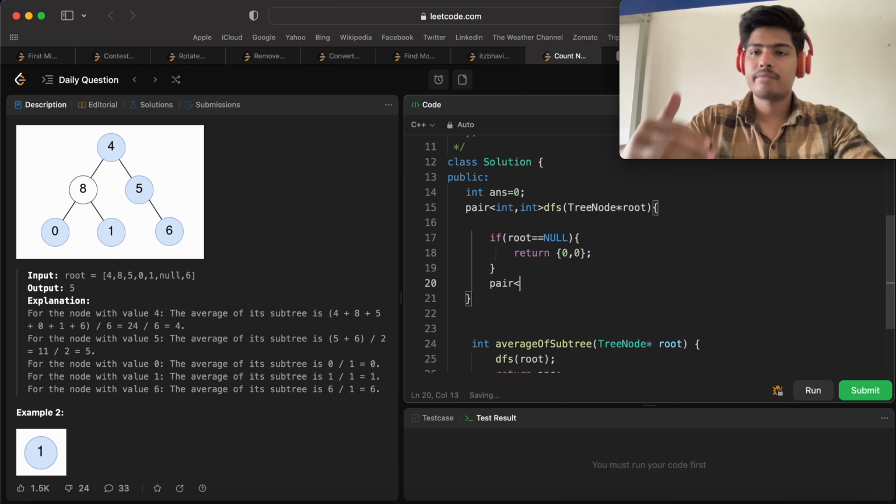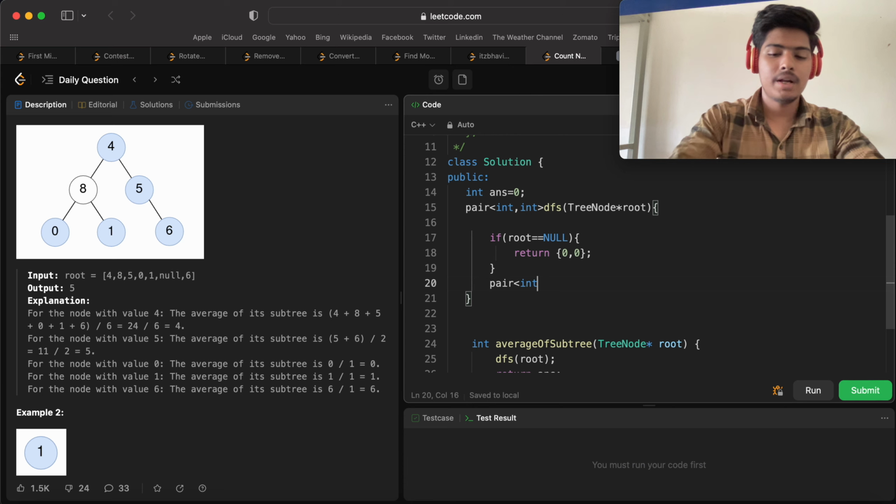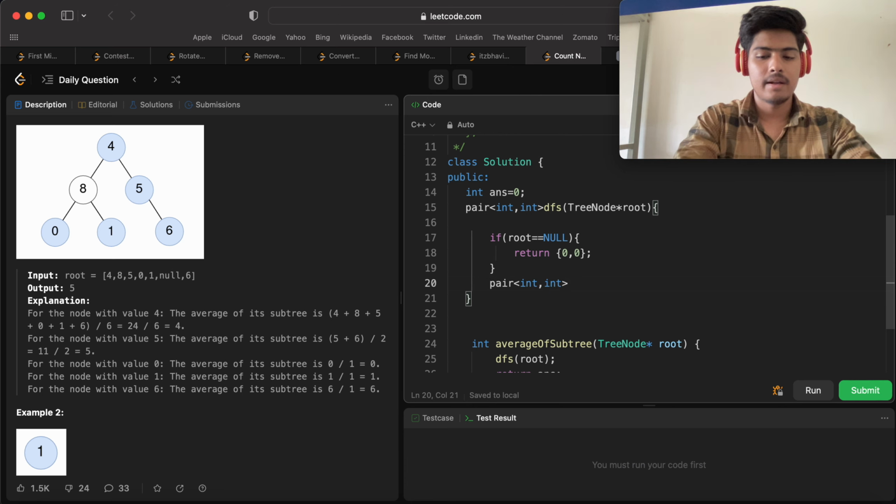Now we will find the left and right pair. So pair of int comma int left is equal to, I'll do the function call.